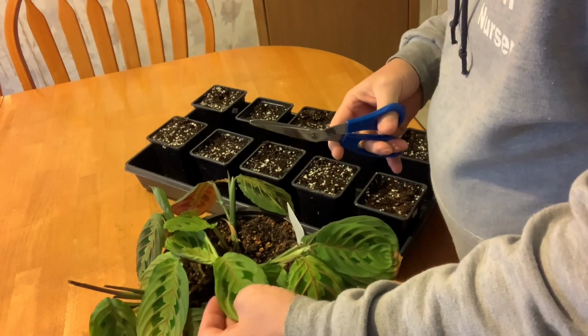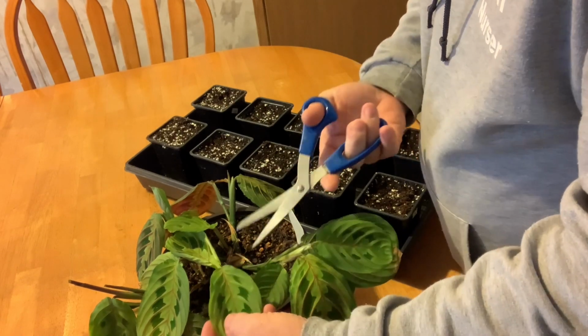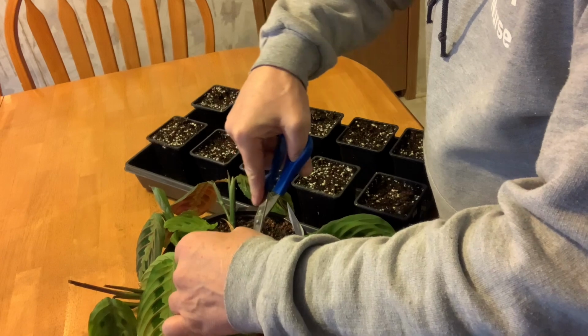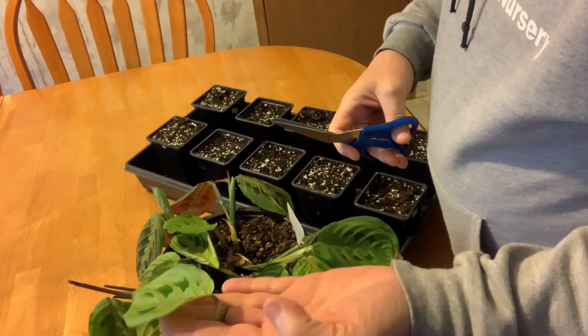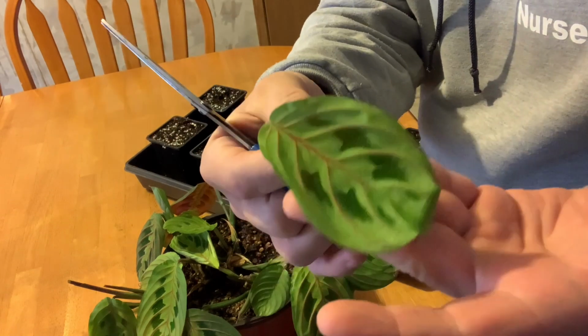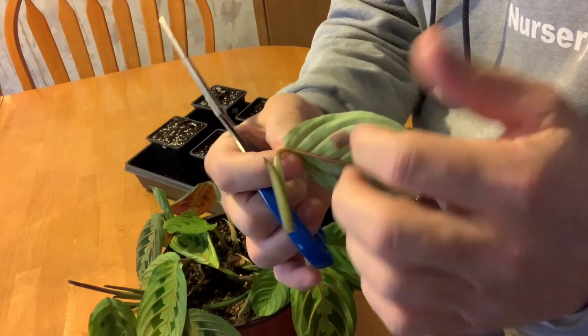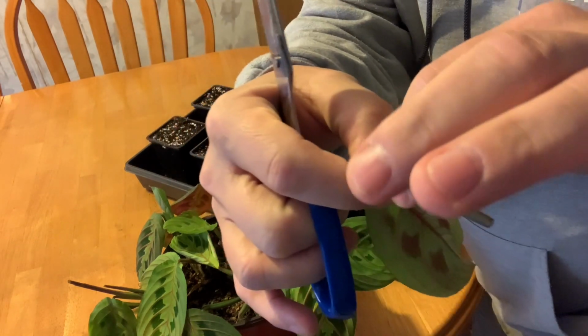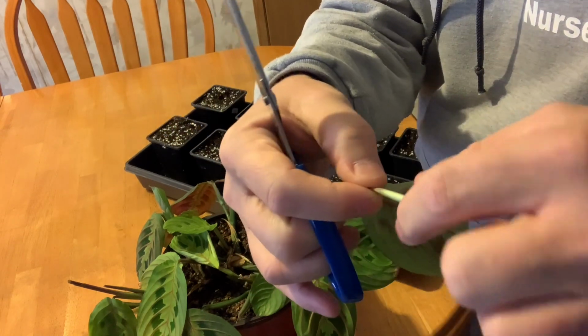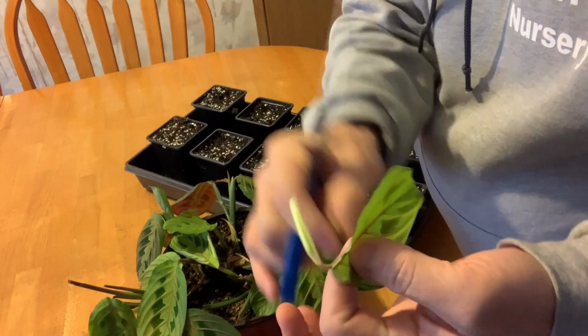Hopefully you can see this good enough that you see what I'm doing. All you gotta do is just cut it off. Don't worry about where at this point in time. Just cut it. One leaf with the stem. As far as the stem goes, you should be able to just pull that right off. I did these last year. They worked out pretty good for me.